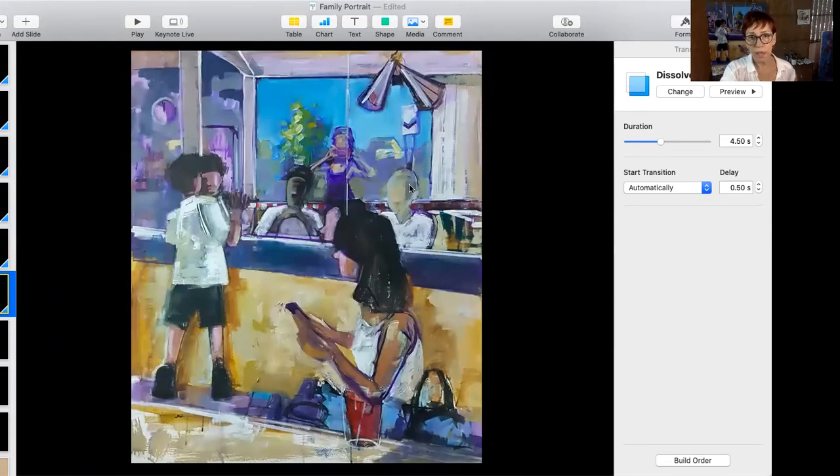Here we go — here's my son's sunglasses have disappeared, and so has his face, as happens sometimes in these portraits. This is a very challenging portrait, in part because I'm not doing realistic portraits of us. Believe it or not, that would be a little easier — at least I know what I'm going for. But I want to suggest these people. I want to suggest my children and my grandson and me without saying everything. So sometimes it's just a couple of lines that make the difference between happy and sad or old and young or attitude. I sometimes have to put in the features of a face multiple times, over and over — put it in, take it out, move it, change it, and just keep coming back.